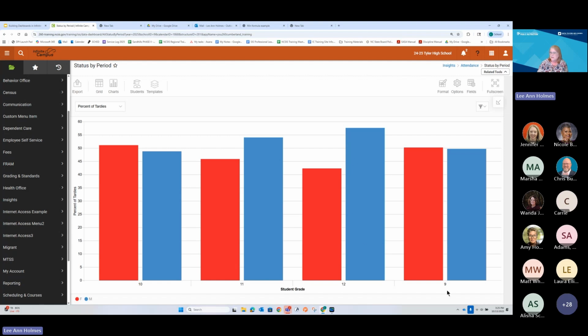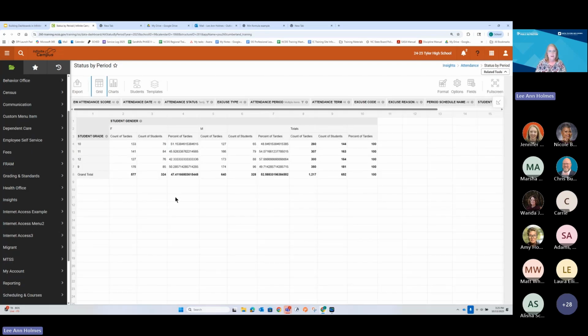So here's grade 12. Same thing with grade 9. They're pretty close neck and neck, a little bit over 50% and 49%. But I'm telling you that I'm spending some time there because I like to do that to check my formulas, because I want to see this data by percentages within each grade level and in the ratio of male to female. And so if I wanted to look at this on a grid, it looks a little messy.